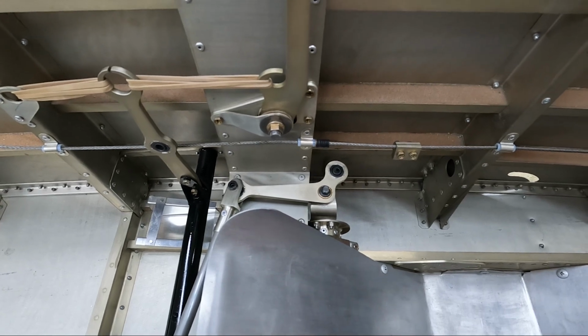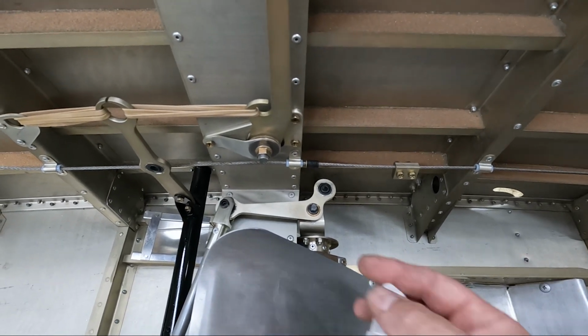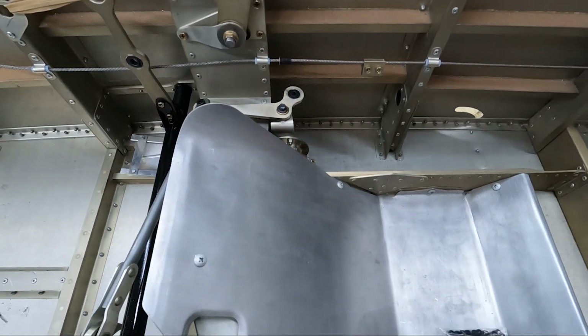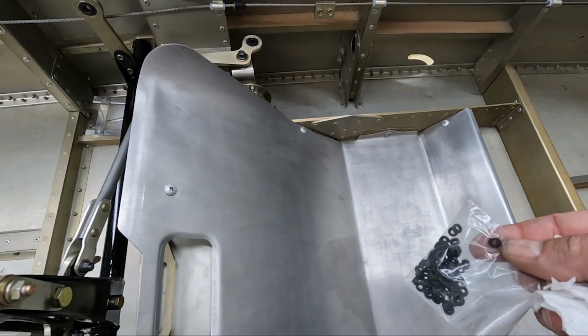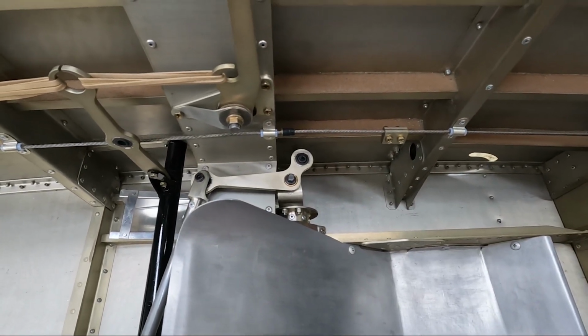And then back here, I did get the rudder pedal stops fit onto the cables into the position they're supposed to be, just behind frame 4. I haven't bolted them in, obviously, because we're not going to tighten those until we actually get the rudder cables adjusted. You can see I also put little rubber washers on here, which I got from McMaster-Carr. I think these are 1/8 inch inner diameter and 1/4 inch outer diameter. They seem to fit pretty well. I think they'll work good for the stops here against the backside of frame 4.